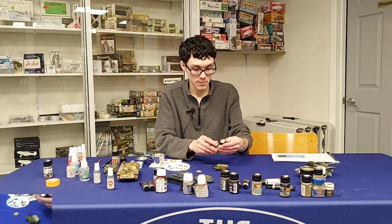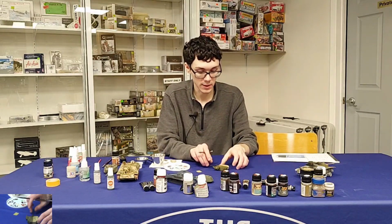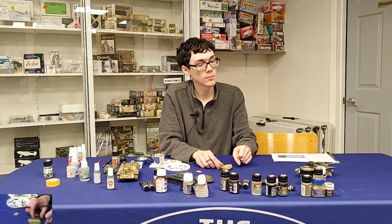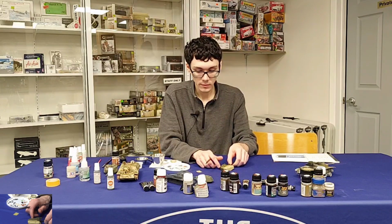Any questions? Yes. For armored vehicles, is there any difference in the effects you would apply to vertical surfaces versus flat horizontal surfaces? Do you use some stuff on one, but not on the other, and so on?